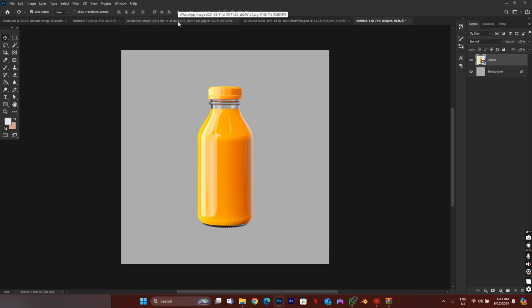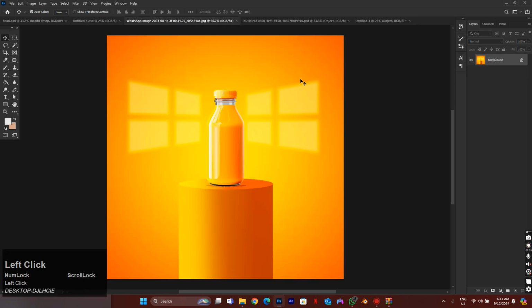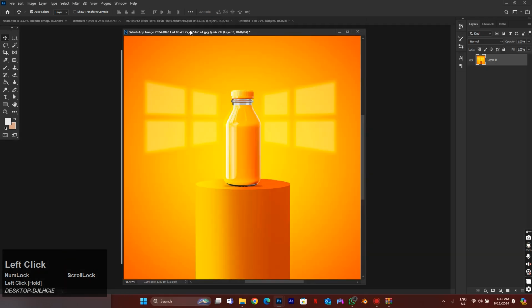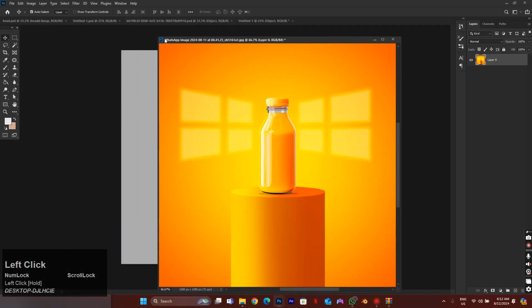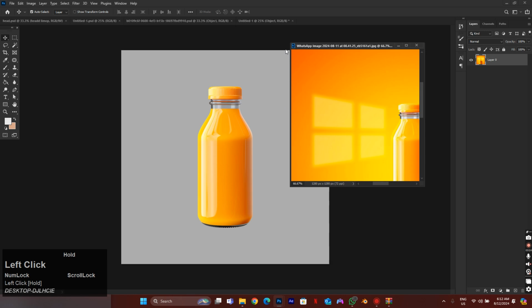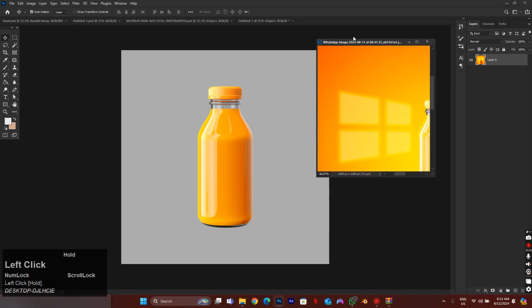Okay. Then I'll go back to my reference that we'll be using today. Then I'm going to drag it to this other place. I just want it to be showing there, so I'm going to click and hold this top, and bring it down a bit. Then I'll resize it. I just want it to serve as a reference to what we're creating, just like the way we did in the clean video.